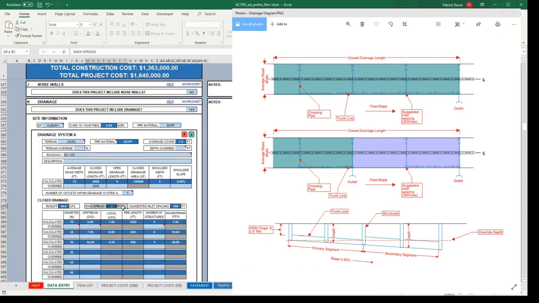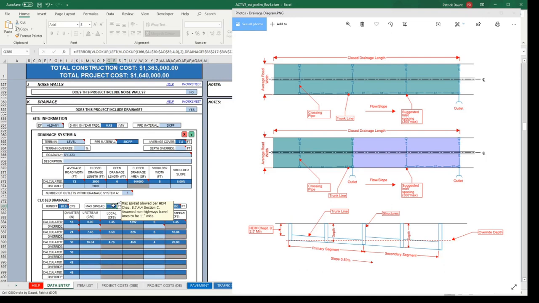The next value here is the max spread. This is going to be a simple lookup, so that it will look at the roadway classification and determine what the max puddle spread can be without busting your HDM Chapter 8, Section 744.